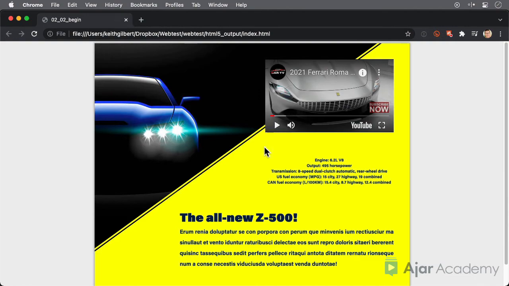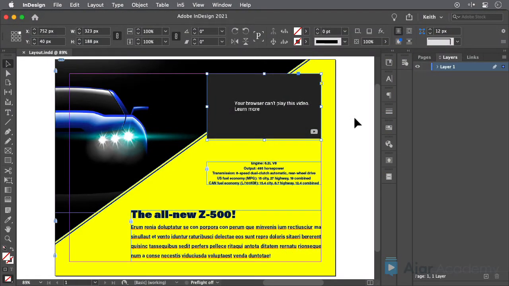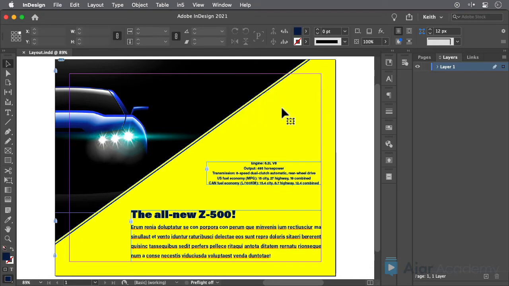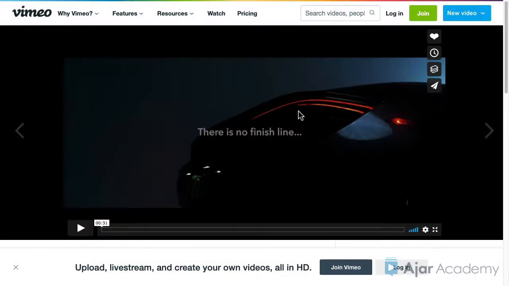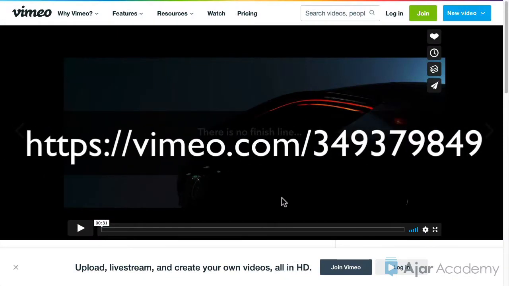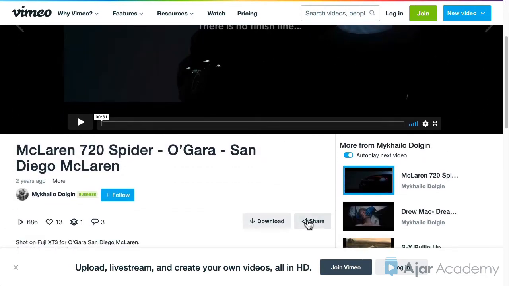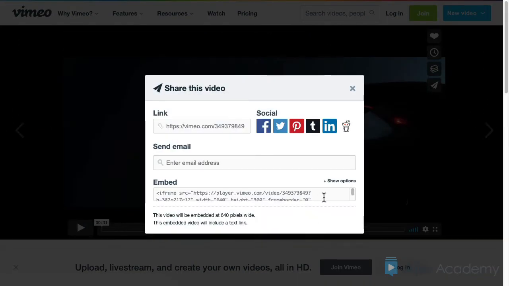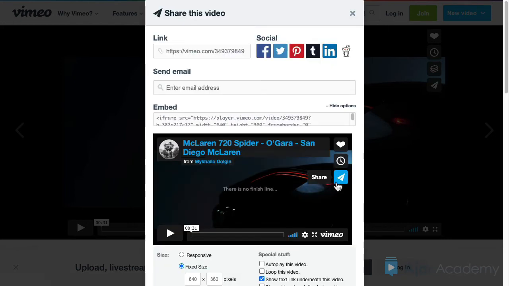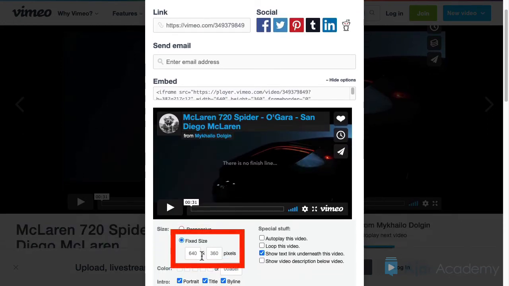The experience of including a video that streams from Vimeo is similar, but is even easier. Go ahead and delete the frame that holds the YouTube video. Go to the Vimeo website and find a video that you like. I'm using this one. Click Share and then Show Options. Vimeo gives you the options for size right here, and if you enter a new width, it calculates the height for you to keep the video proportional.